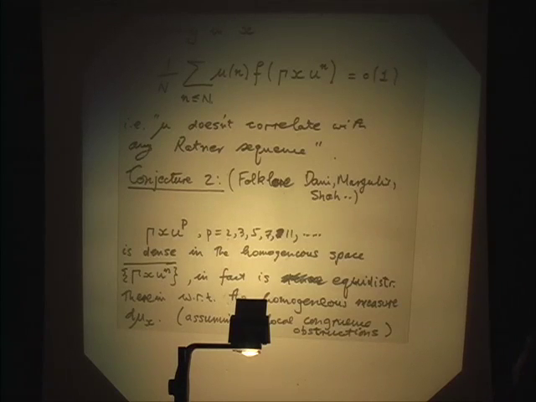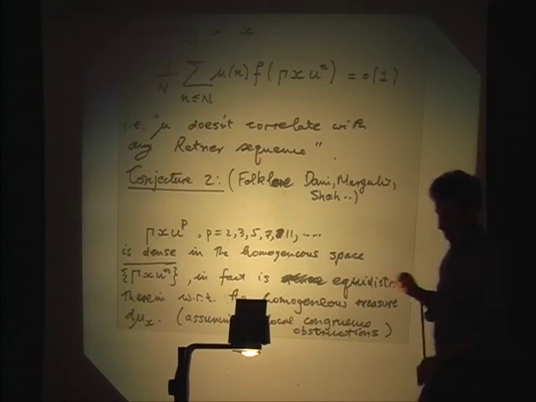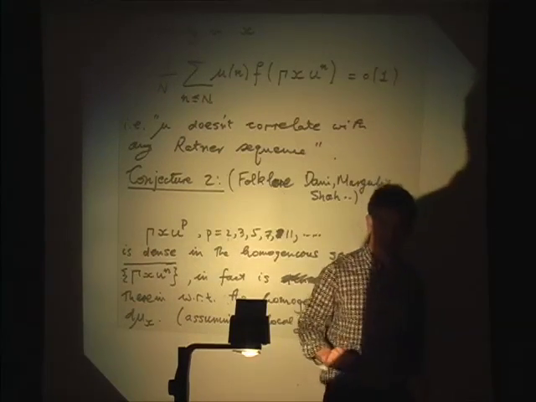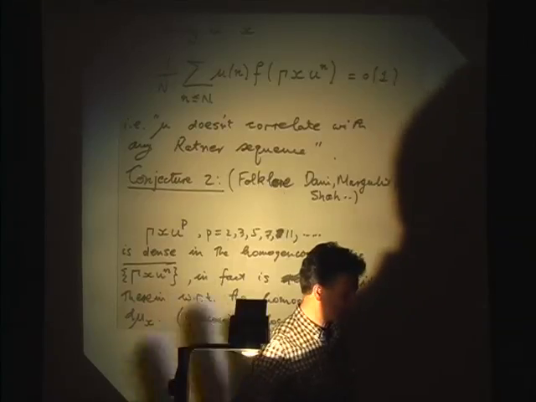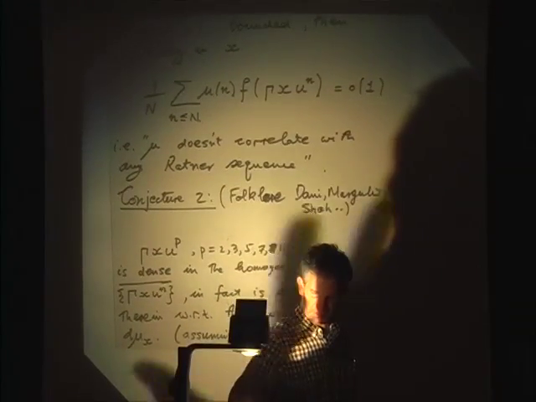I'll ask the same question I asked the slide before. If you replace in either of these conjectures n not by primes but by pseudoprimes, can you prove it? In general I can't prove it. In the case I'm about to tell you, I know how to prove it. For pseudoprimes with a fixed number of factors, yes, I will show you what it is. I will show you the big difference in what Vinogradov's idea is in a second, and that's critical.